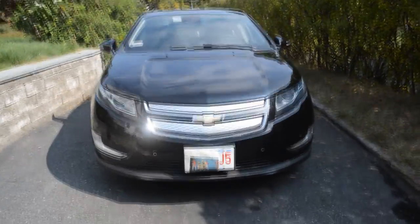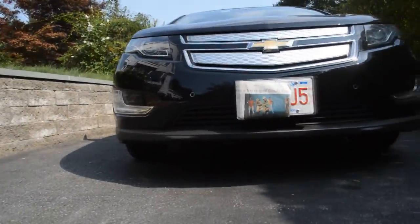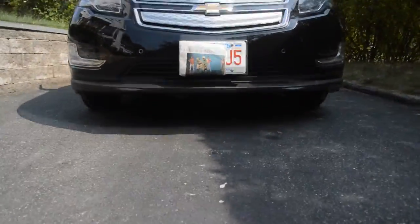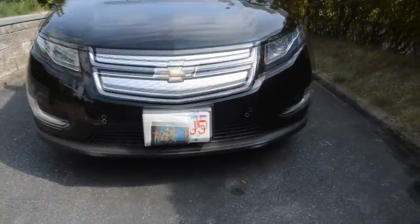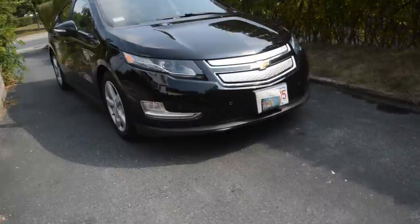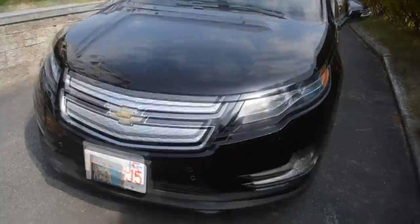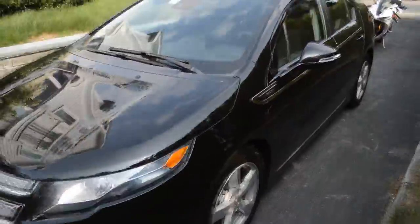One more thing about ownership. If you buy the car, there's going to be a front air dam sitting below this front chin spoiler right here. It's for aerodynamics. It's really meant so they can gouge you when you return your lease, because it's so low. It's Ferrari low. I think there's 3.5 inches of ground clearance when you have that slip spoiler on, and that's ridiculous. This is a family sedan for everybody. It's not supposed to be that low, and it scrapes, and it's going to get destroyed and mangled. And when you return it, they're going to charge you $500 to replace it. So when you get the car, take it off.